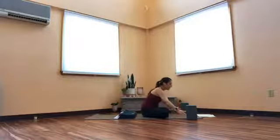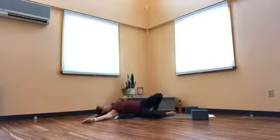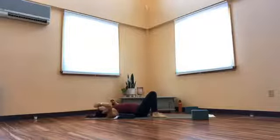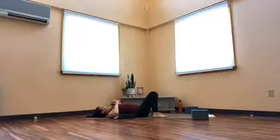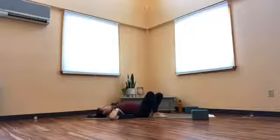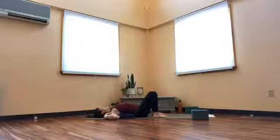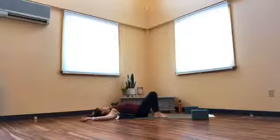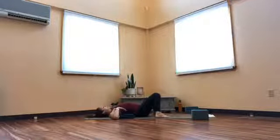Okay, your blocks can be near the top of your mat if you're using them. And then just get yourself settled, recline yourself down. And the way you want to be situated here is with your shoulder heads just off of the back edge of your blanket or your towel, so that your blades are really on the ground, but it kind of clips the bottom tips of your shoulder blades and encourages them further down the back as you roll your shoulders off of the back. It should create this openness in the top of the chest. And then just take your arms into cactus shapes on either side. And then the legs will come into constructive rest. So feet as wide as the outer edges of your mat, knees knocked together.